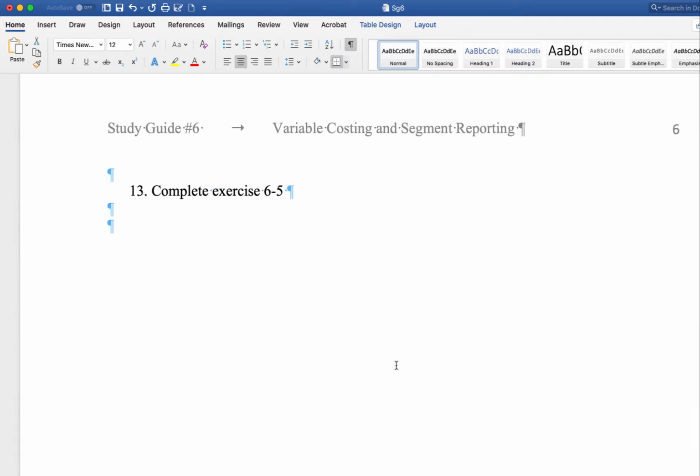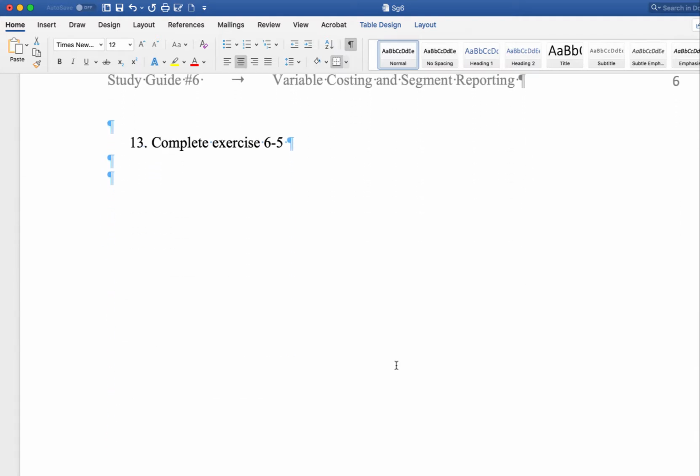Okay, last one, we got complete exercise 5-62. And you might be looking and saying, that dude didn't give me anything to write in. Well, we don't really need a template here because what we're going to be doing is calculating company-wide break-even points as well as region break-even points. Okay, so before we do that, what we're going to do is write down the first thing we need to know, which is very important, the calculation, right? How do we calculate the break-even points?